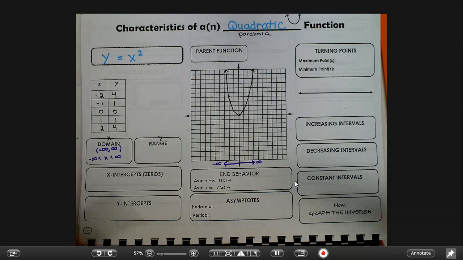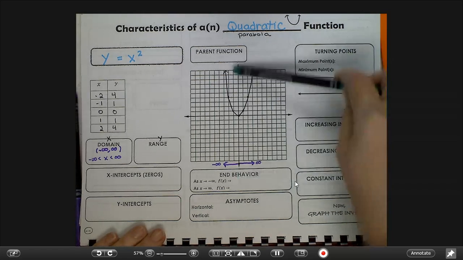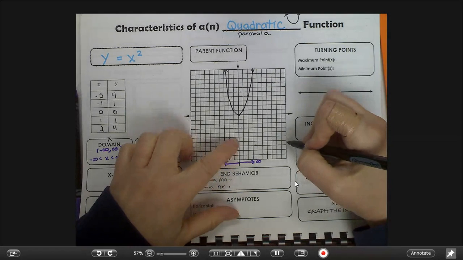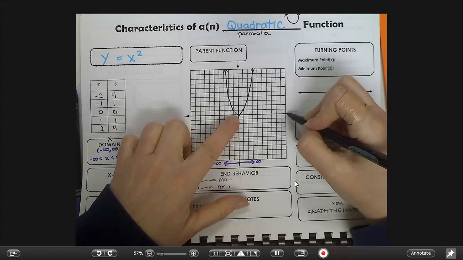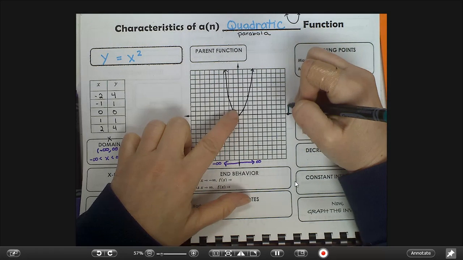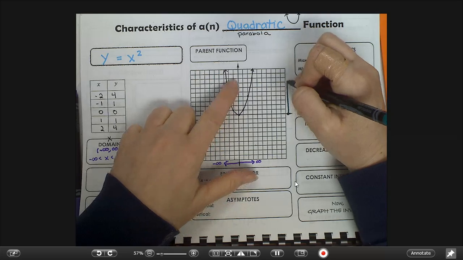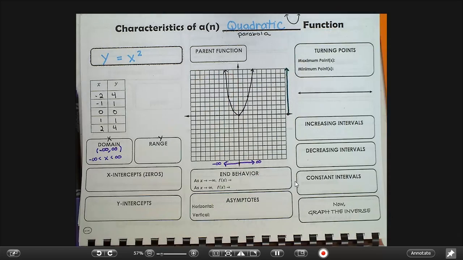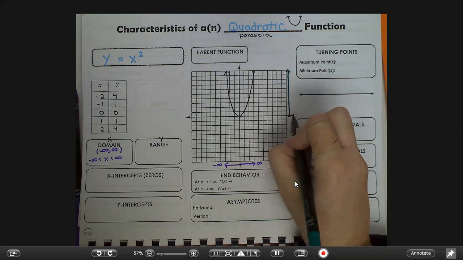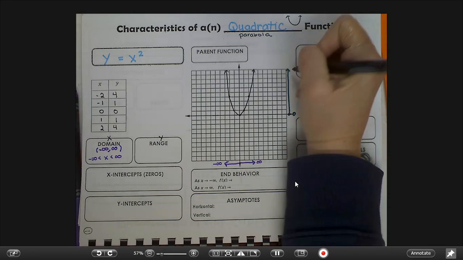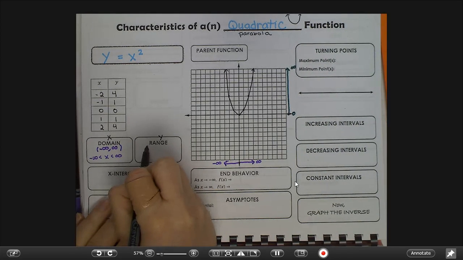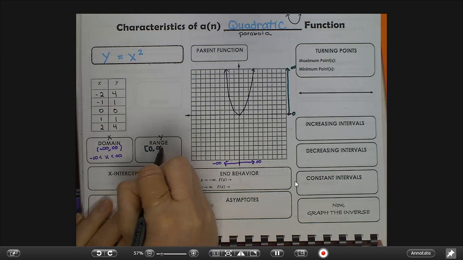For the range, we're going to do that same process, but looking up from the bottom. So I'm looking, where do I see it? Oh, here it is. And it starts with a point. And then I'm going to keep drawing until I don't see it anymore. And the last thing I see is an arrow. So this point is at 0 on the y-axis, and this arrow is going up, so that's infinity. So our range will be from 0 to infinity.